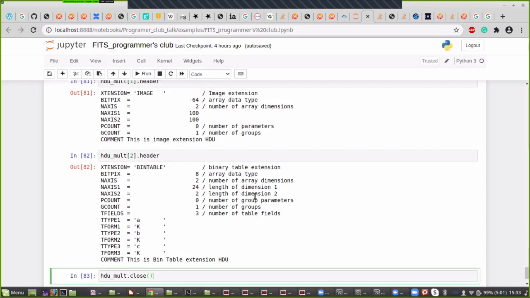It does increase the file size, but it's very efficient and very easy to access, because if there are certain parameters to vary, we change the parameters on each layer, or what I mean by layer is each header data unit, and then we have a complete cube of spectra for different parameters.